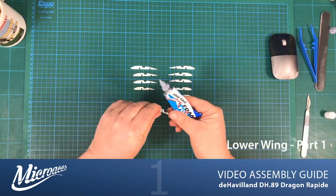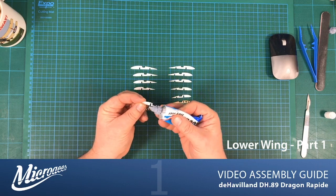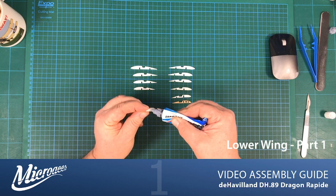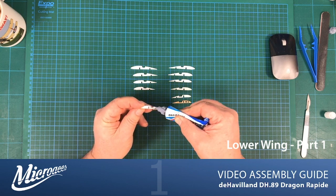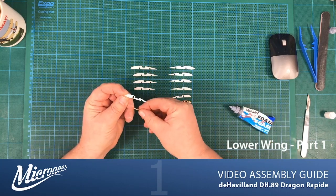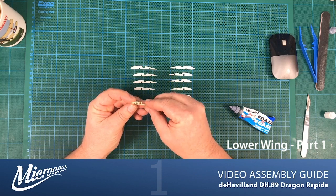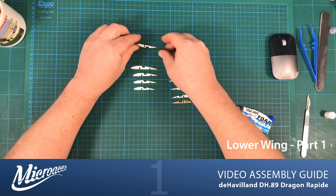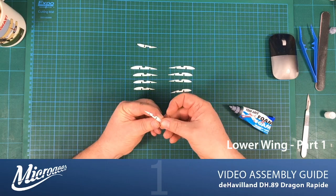I can just pop some glue. And as you can see, this is very flexible at the moment. It's only got a tiny bit of material in some places. Once the plywood part is attached, it obviously makes everything a lot more rigid. So let's pop that on there. Set the sides to dry off. And we'll do the same with the other side.